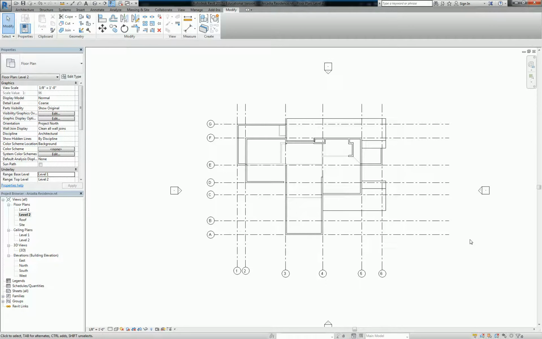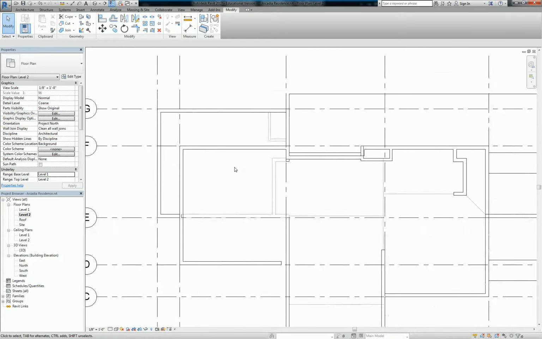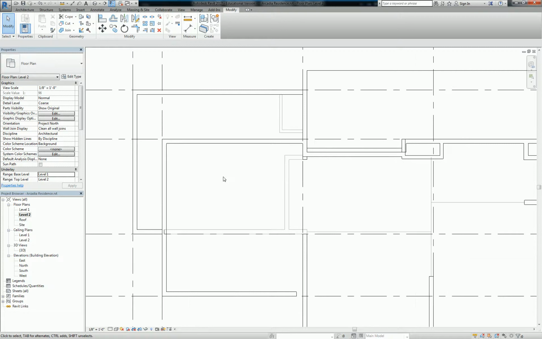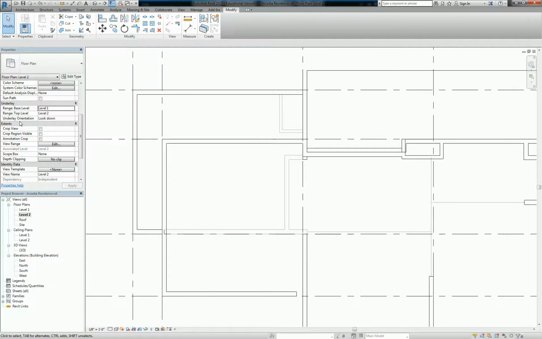If you need a little more explanation on the visibility of the floor plan and what's showing in the second floor that's coming up from the first floor. I already mentioned that elements shown in light gray, which is a little hard to tell on screen, but these are light gray, appear when you have what's called an underlay turned on, that's this section right here in properties.